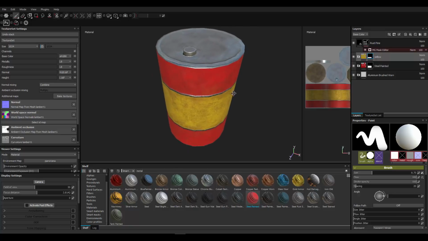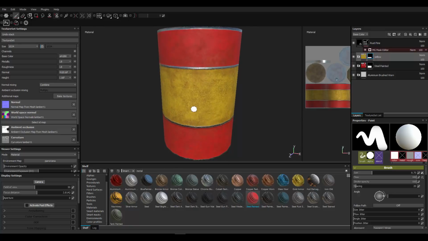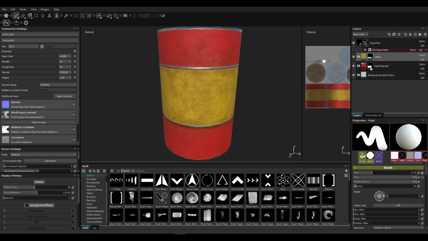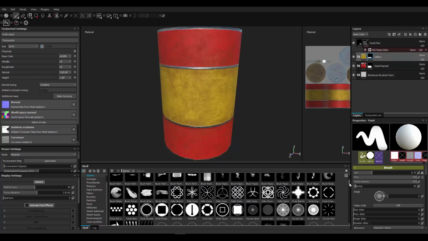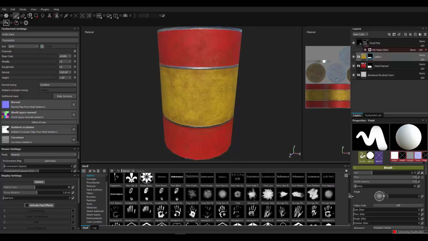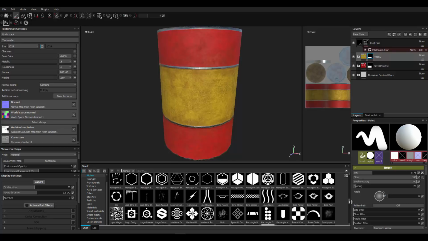Okay, so that's cool. I also want to add a symbol to it. So let's go under alphas, and let's pick something that looks like an oil-ish thing.